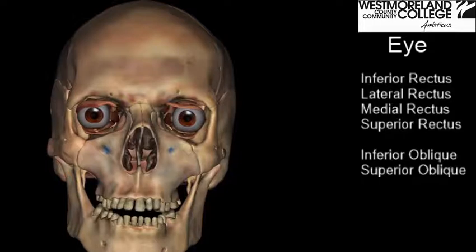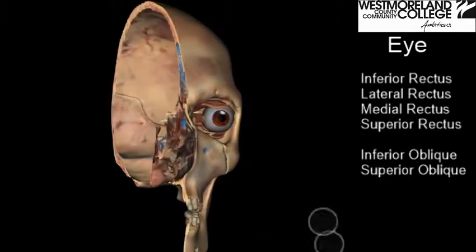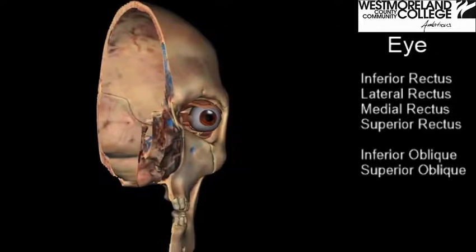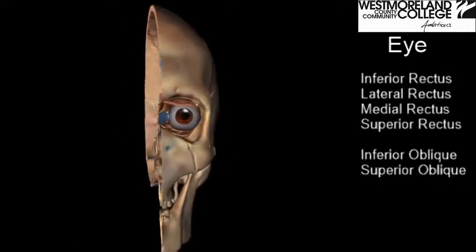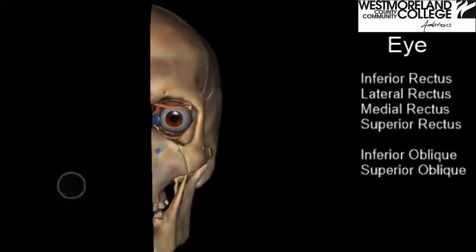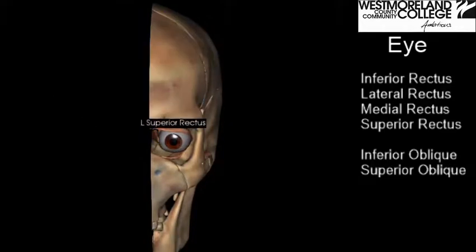Let's take a look at the eye muscles using the software again from the Anatomage table. So I'm going to try to slide through the eye so we can see the different muscles and highlight them as best as I can. You can already see the rectus from front to back. I've highlighted the medial. You can see it attaches to the eye in the anterior region.